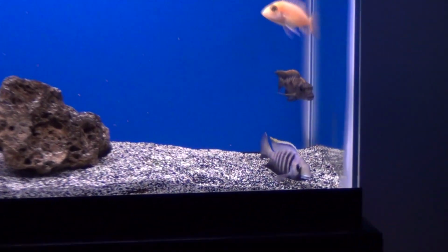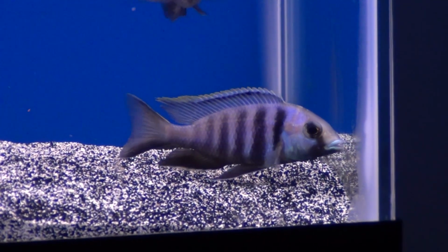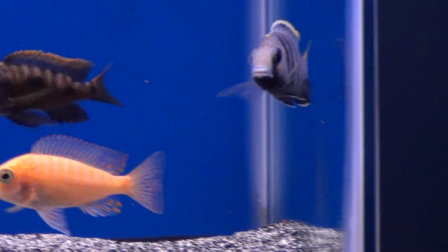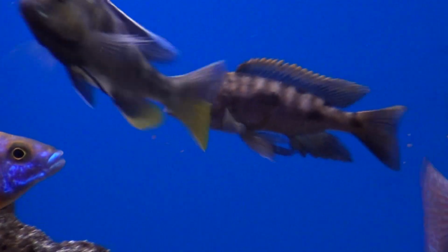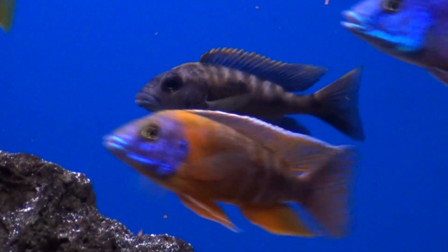We'll start from the right side and try to get them all. As you can see here, this is my deep water hap. He's actually clean. He's made himself present in the last little while. He's very, very dominant now. You can see my little Fusco. Oh, you know what? That's not even my Fusco. I just turned on the light. That's my Yellow Blaze Lithobates.